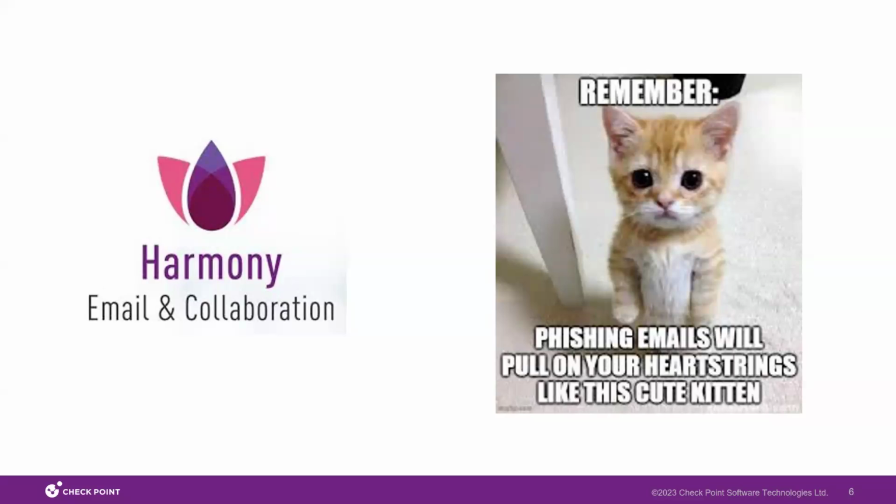Phishing emails will pull on your heartstrings like this cute kitten, right? That's what they do. They try to get you to take action. They try to get you to feel sorry for them or guilty or make you think you owe them something. You did something wrong, right? That's exactly what phishing is all about. It's that social engineering aspect. It's how do they craft that message to get you to take an action, so they can get credentials, money, whatever they're looking for. Maybe it's data. So I thought that was very fitting when we talk about cat pictures and things on the internet.